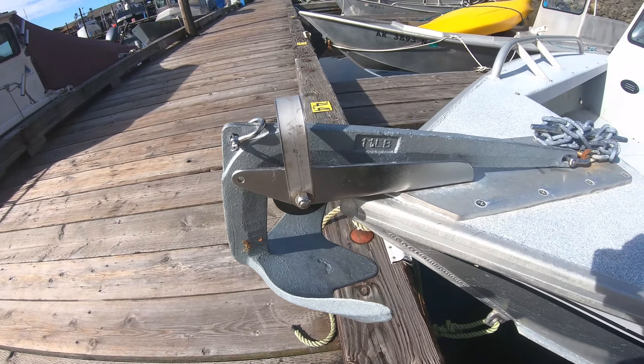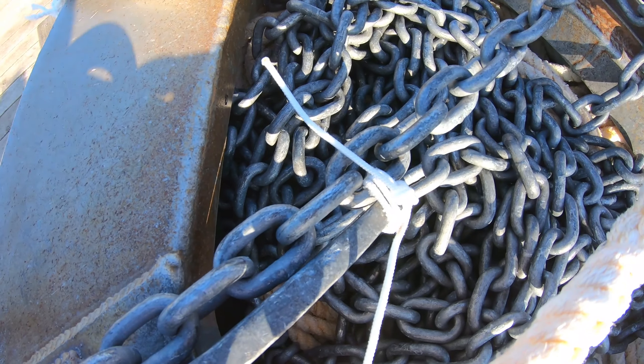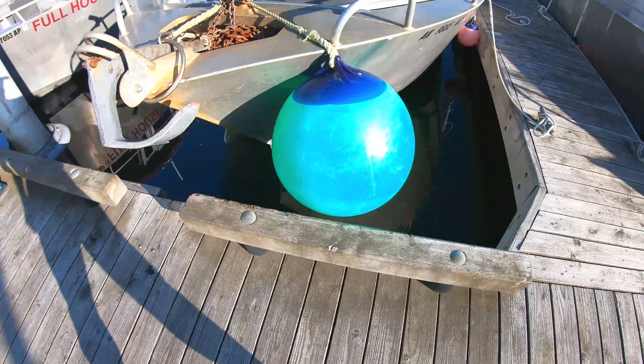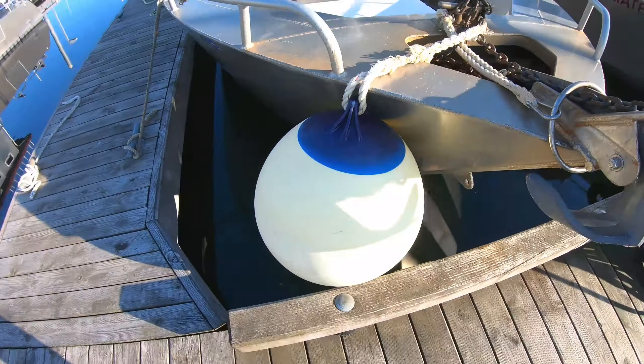Here's a whole fleet of lodge boats and their anchors — they have a 33-pound claw made by Lamar. They properly secure it so that it will come out if it's stuck; you can tell they anchor a lot. The anchor ball size is A3 but this one in particular is gigantic — as they get older they stretch, so even though it's a size A3 it's much bigger than an actual A3. And again, this is a 33-pound claw anchor properly tied off so that if it does get stuck it will pull from the front.